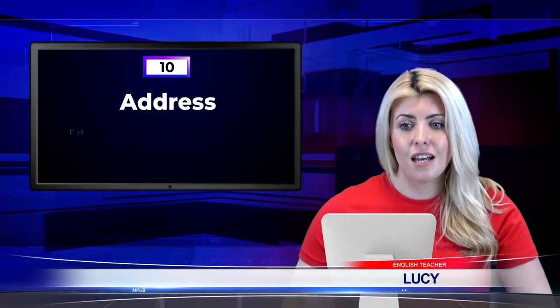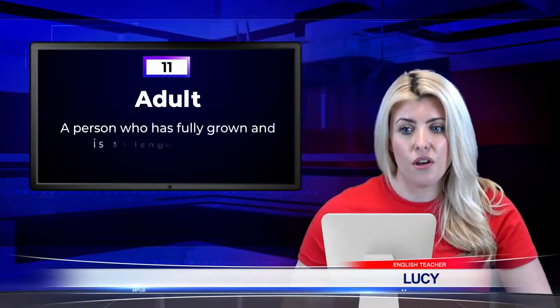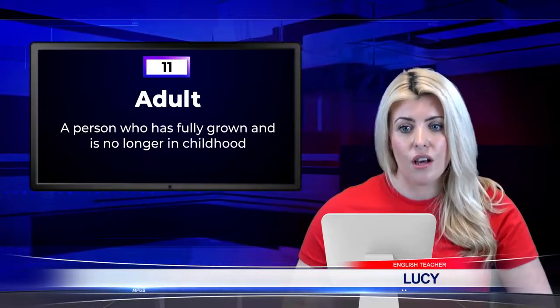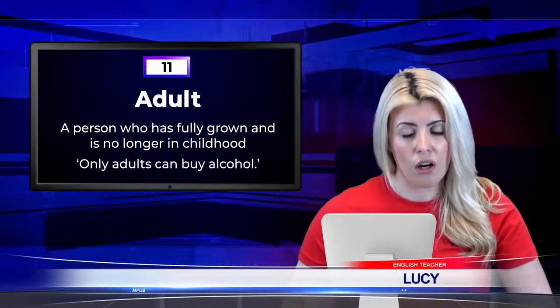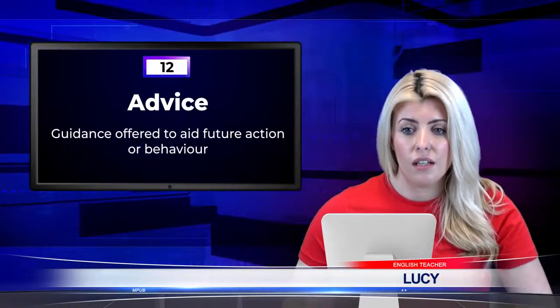Address, the details of where a place is situated. The package will be delivered to your home address. Adult, a person who has fully grown and is no longer in childhood. Only adults can buy alcohol. Advice, guidance offered to aid future action or behaviour. I would like to ask you for some advice on how I should prepare for my next job interview.